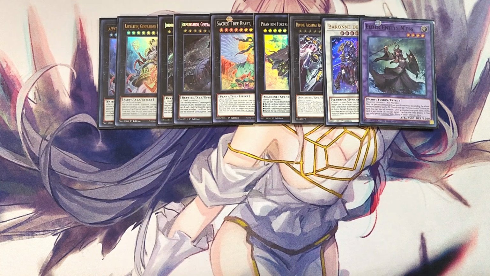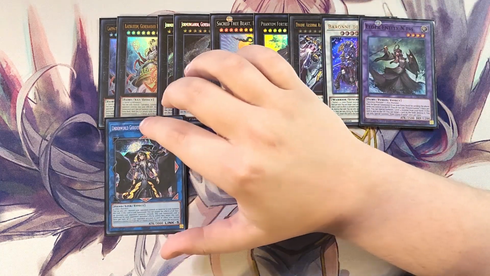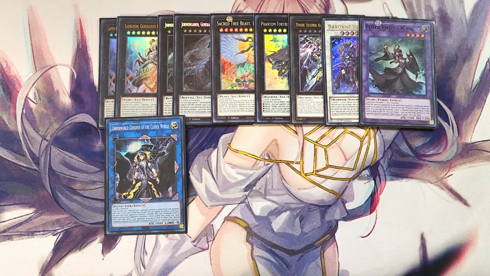We then play a single copy of Underworld Goddess. Underworld Goddess is super easy to make in this deck with a copy of IP Masquerena during your opponent's turn, which is just really, really good. This card is insanely powerful at breaking your opponent's board.